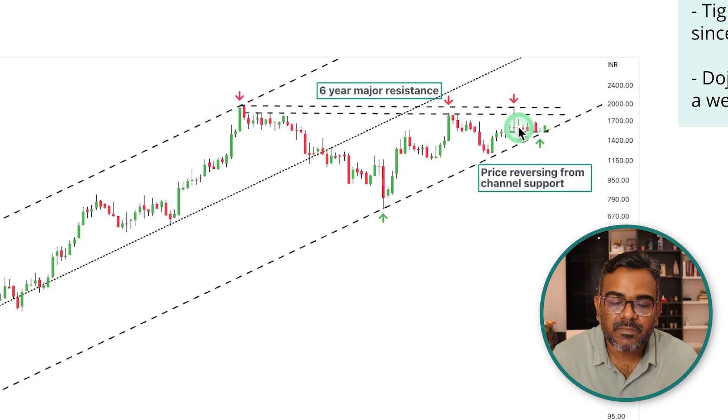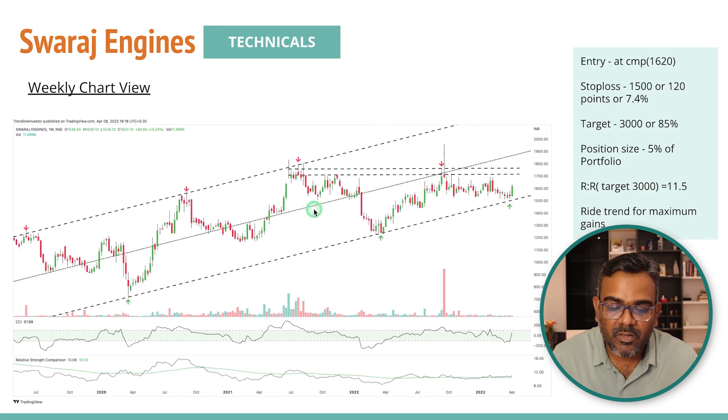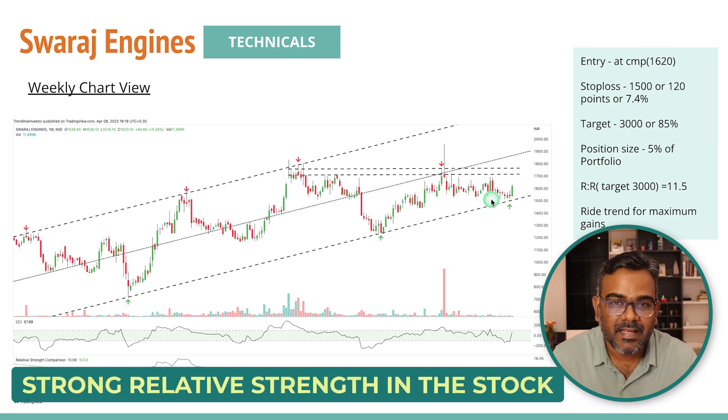The price has not made a new high since June 2017, and in the last six months there has been a very tight consolidation on the monthly charts. After last month's doji, this month we are trying to form a good green candle — if we sustain this month, probably next month is when we might break out. On the weekly charts we also have a beautiful uptrend channel with three touch points on each side, which is a significant channel. The short-term trend is turning, CCI is turning bullish, and relative strength is good — the stock has been going sideways even as markets went down.